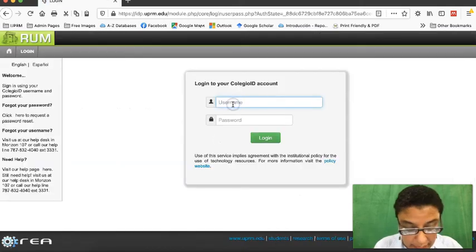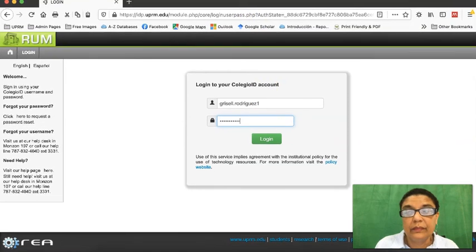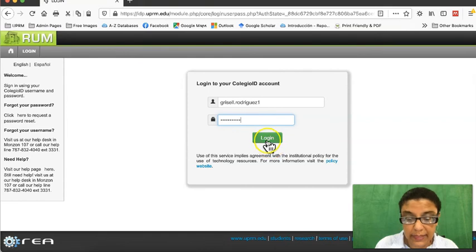And if you are accessing remotely, it will ask you to authenticate. So this is where you write the exact same username and password that you have when you are accessing your campus email.